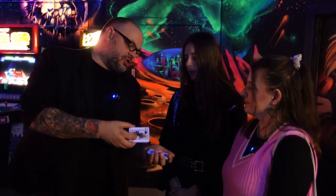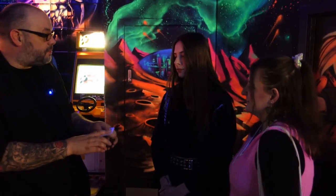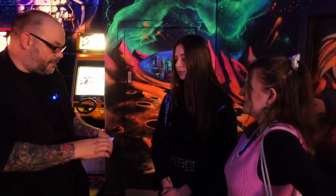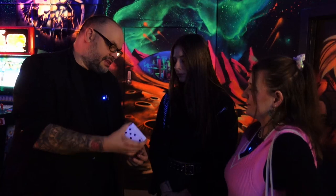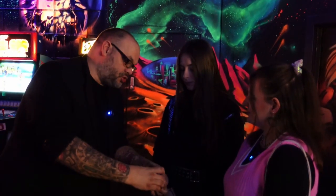Now, most magicians will go through the cards like this and they'll tell you to say stop, but I'm not going to do that. Instead, I'm going to have you pick a card in a really fair way. I'm going to spread them out like this, okay? And I'm going to run my thumb down the deck, and you can say stop anytime you want to. Are you ready? Yeah. Anytime. Stop. There, you sure? Yeah.